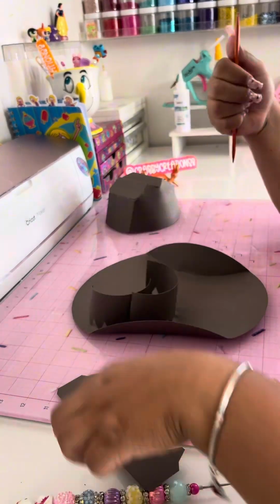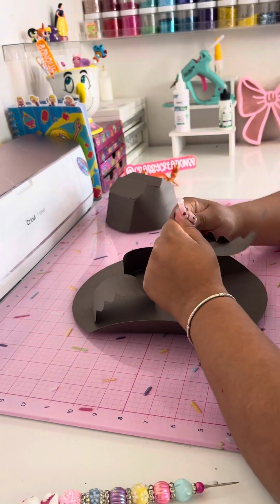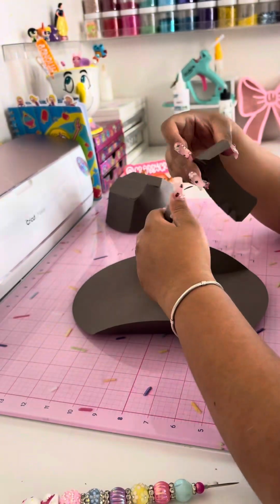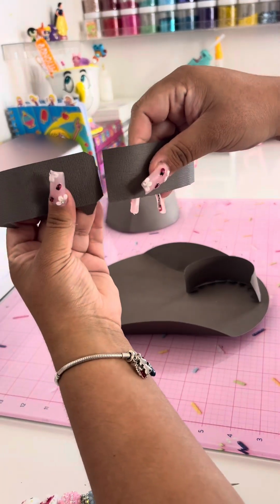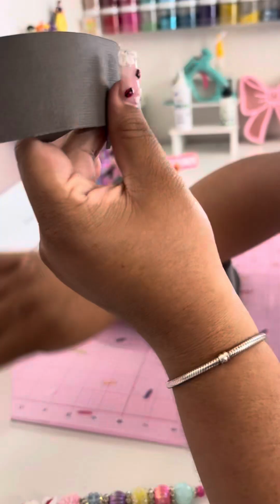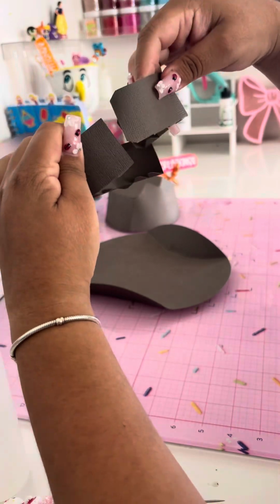Then curl all your strips before you commit to gluing. You're going to be gluing these strips. There's an extra little piece that has no comb. You're going to be gluing that one after another. There's no particular way, because it's going to be just a straight circle. Once all those 3 are glued, seal them all together, and you're going to apply glue on the bottom.